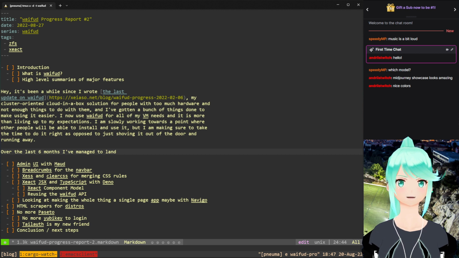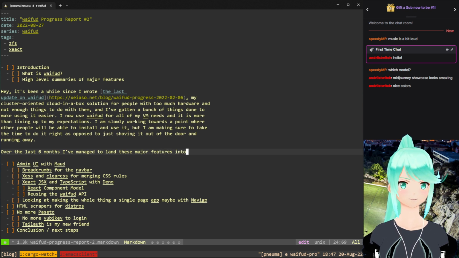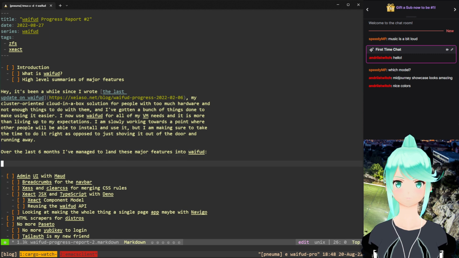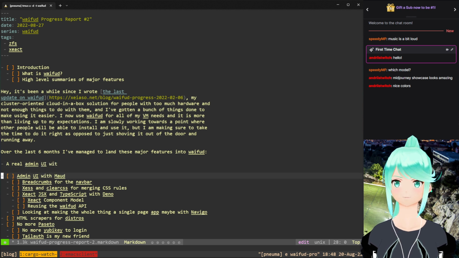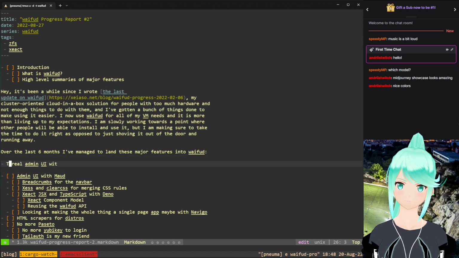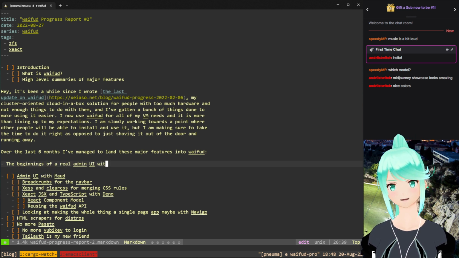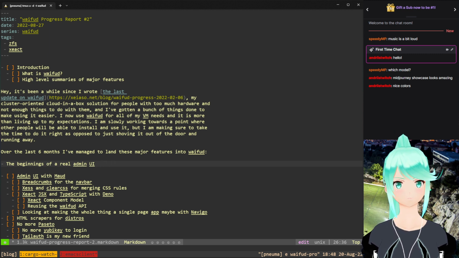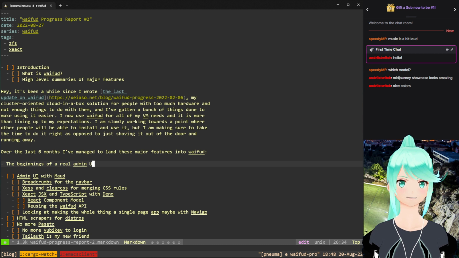Over the last 6 months, I've managed to land these major features into Waifud. The beginnings of a real admin UI in a browser.